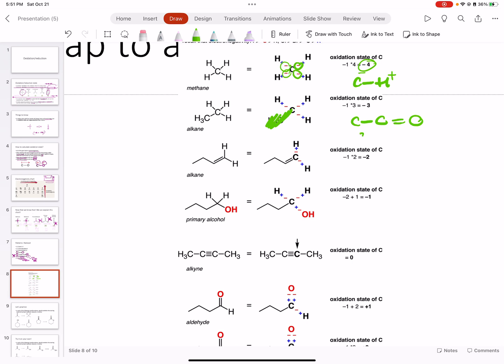And then again, we just go to the same concept, carbon hydrogen, that hydrogen's gonna carry that positive charge, the carbon's gonna carry that negative charge. And we only have 3 carbon hydrogen bonds, therefore it's gonna be -3. We said that double bonds count 2 times, but this time it's carbon-carbon, therefore we don't care. It's gonna count as 0 technically.